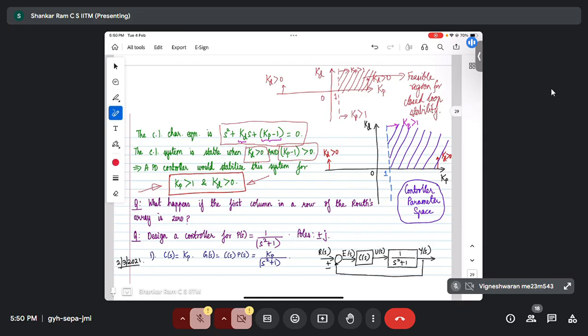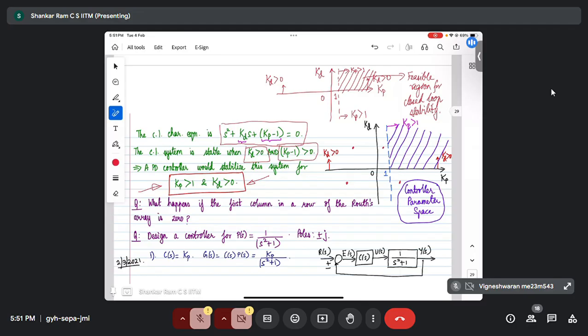So the main advantage of this analysis is that you and I will not choose KP, KD here or here or here, because through this analysis, we know that if I choose KP and KD in the remaining quadrants, I am assured of instability. And for that matter, here also, in this region, let's say at this point. So you and I can prevent instability. But then, how do I choose KP and KD to get a particular value which I can program into an onboard controller? That's where performance specification comes in.